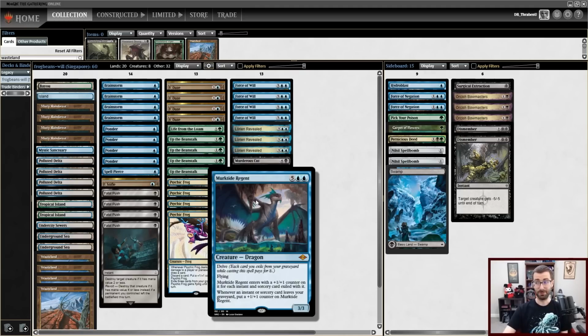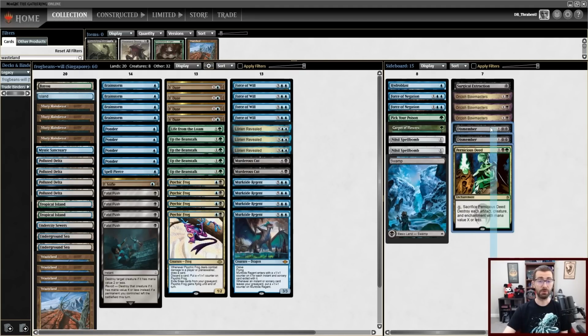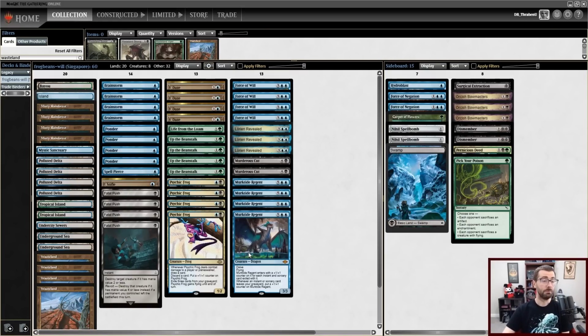Now, Fatal Pushes will miss other cards in this format, which is why we might need to change up our removal suite in the post-sideboard games, and we'll count Pick Your Poison in there as well as another thing that can cleanly answer a Murktide Regent. Generally speaking, this deck list looks pretty good to me.